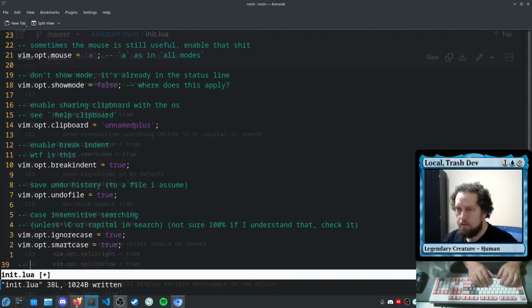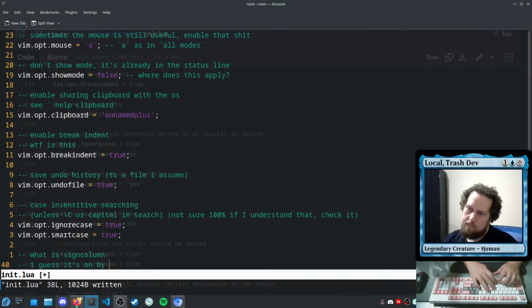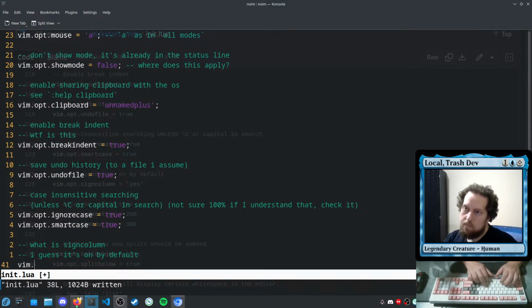Okay. Well, good to know I'm not alone. Control didn't do anything there. I don't know what that's for. Okay. What is sign column? I guess it's on by default. vim.opt.signcolumn, yes.